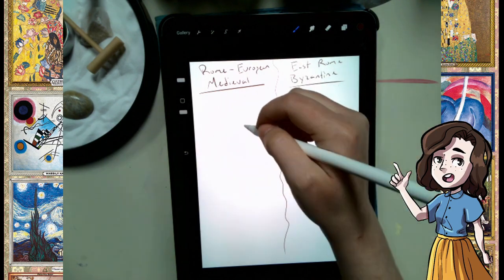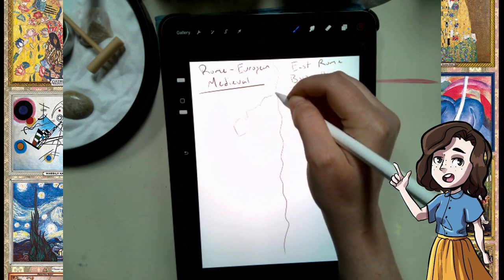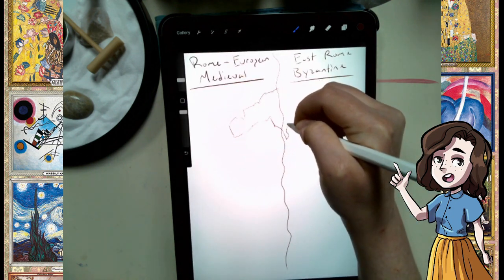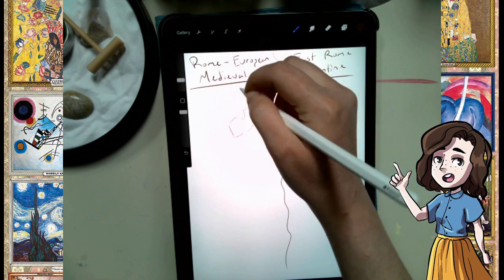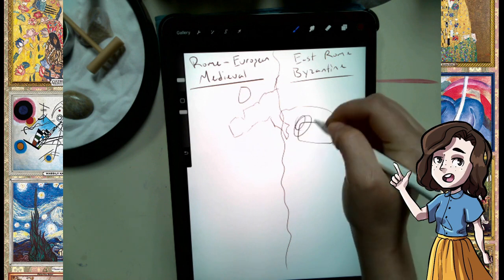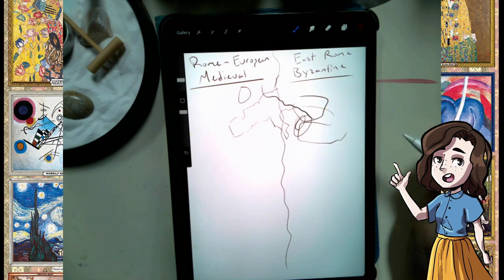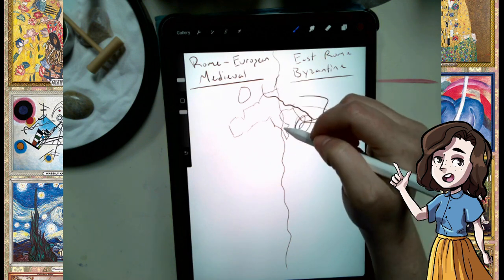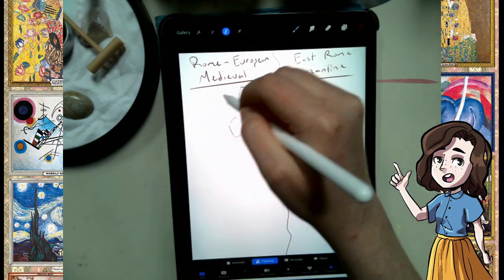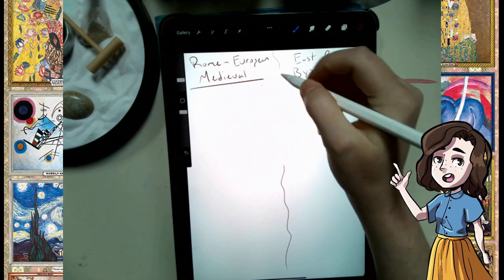So this is really divided geographically, so say this is Spain and France and Germany. Can't you tell? There's Spain and France and Germany. Italy down here, woohoo. Very gorgeous. There's Britain. And then over here is Turkey. Greece is here. My geography is bad. We're literally splitting the empire in half as it begins to fall. Rome is right here in Italy. And the big thing that causes this fall is Constantine.